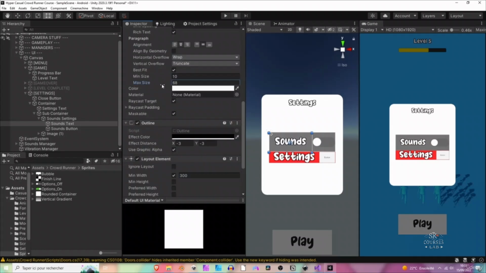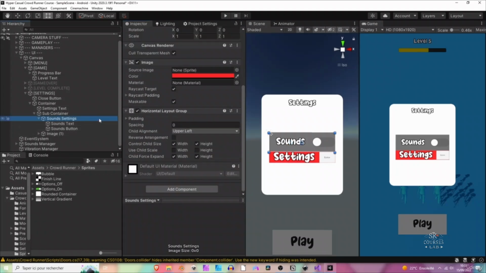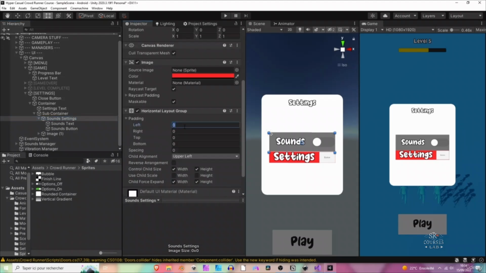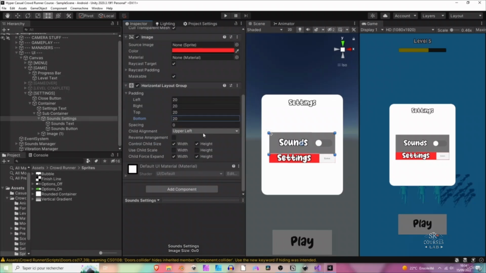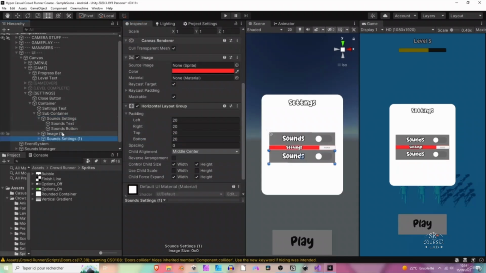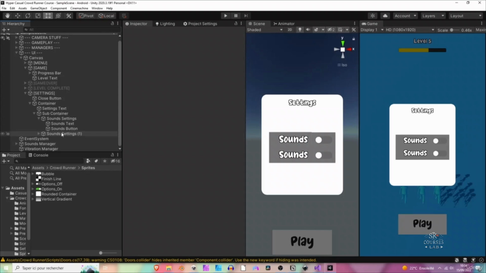We can also diminish the max size just to fit the style better. Perfect. Let's now add a bit of padding. So maybe 20 pixels on each side. Cool. And yeah, it's already pretty much done. So we can also change the alignment, although it won't matter for now. Let's duplicate this one and remove the previous one.